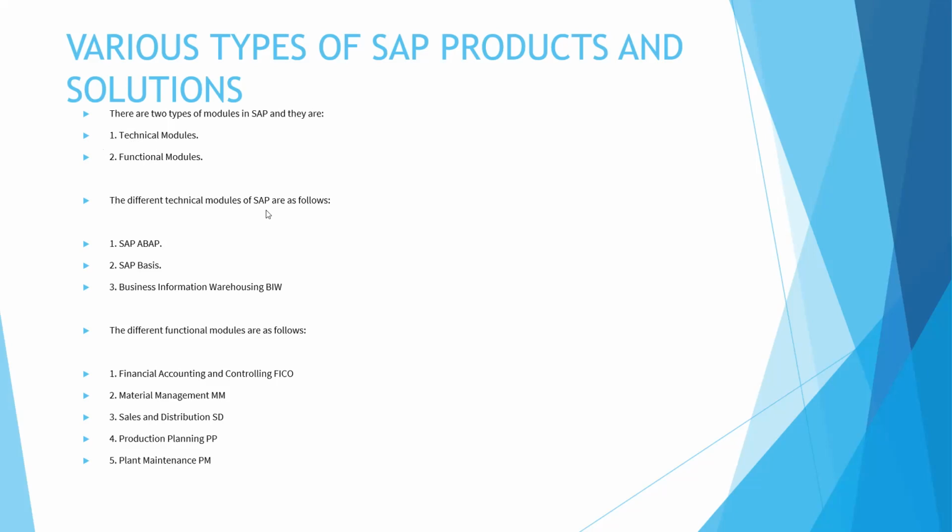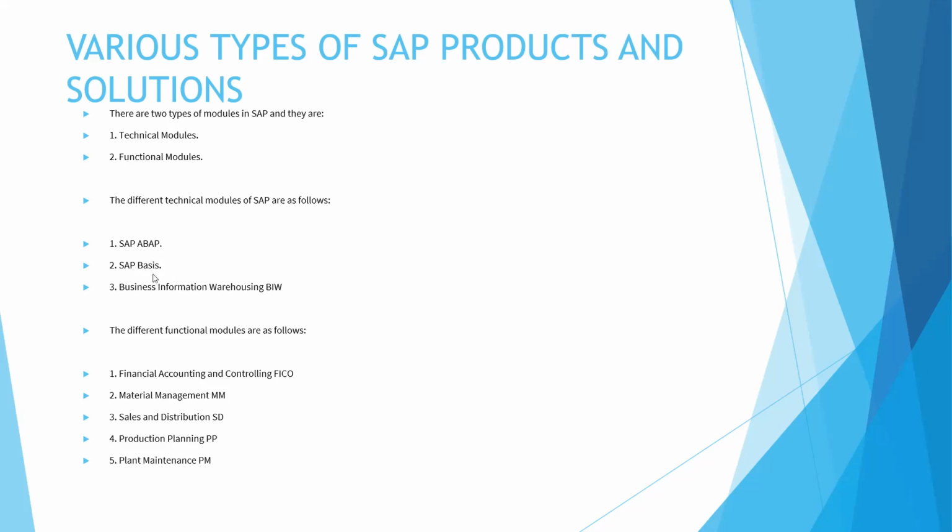The different technical modules of SAP begin with SAP ABAP. ABAP means Advanced Business Application Programming. Okay, like MS Office is also written in certain code, right? In your childhood years you might have heard of languages like Java, C, C++. In a similar way, for SAP, ABAP is there. This we're not going to do. This is done by technical people. Then Basis. I'll tell you about Basis, but it is too early to discuss it.